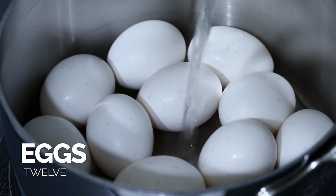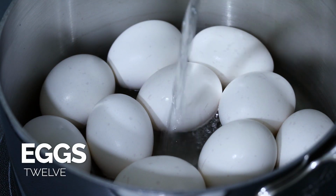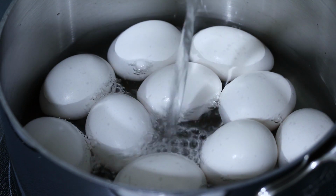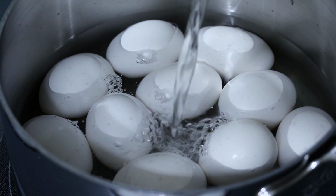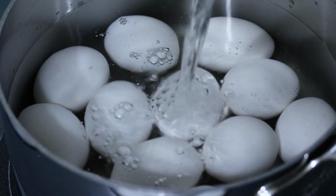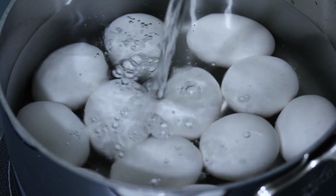To start making these spooky deviled eggs, the first thing we're going to do is add cold water to a dozen eggs. You want to cover the eggs by about 1 inch of water. That's almost there. Okay, so how to make a hard-boiled egg easy to peel. Step 1, you want to use eggs that are older.